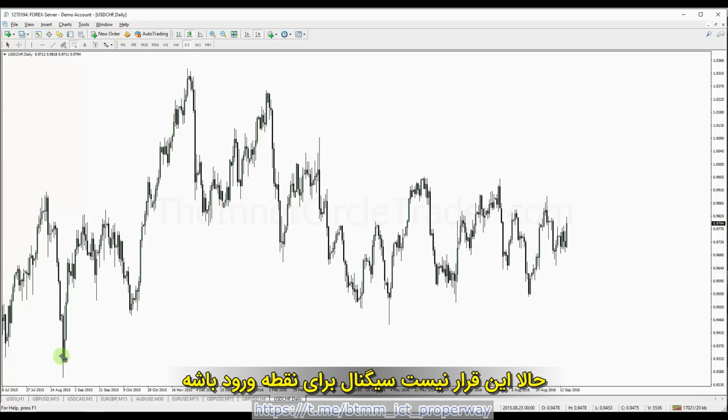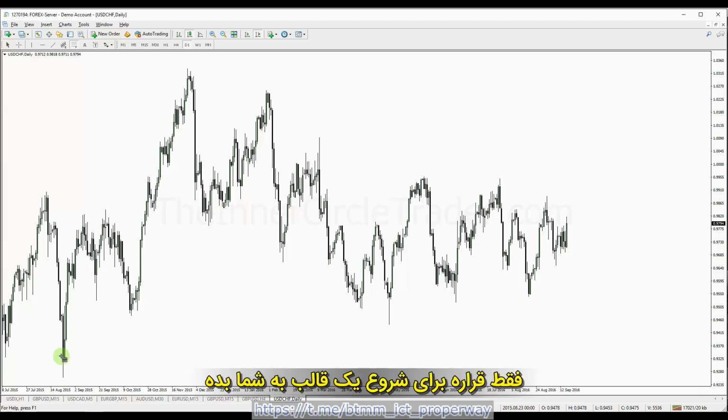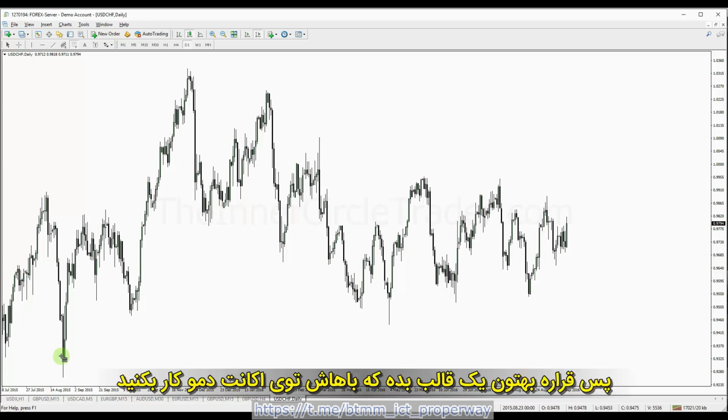Now, this is not buy signal entries. This is just framing a context initially as a new trader, someone new to technical analysis, someone new to my principles. It's going to give you a foundation so that way you can go into the charts and start looking at these things and measure them and then study them. Okay, so all this is meant is to give you a framework to work within in your demo account.